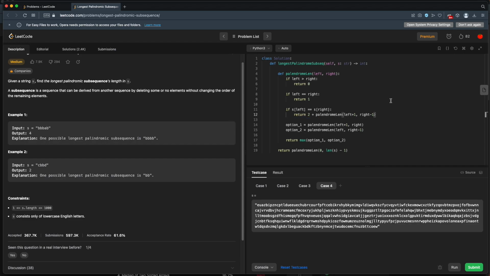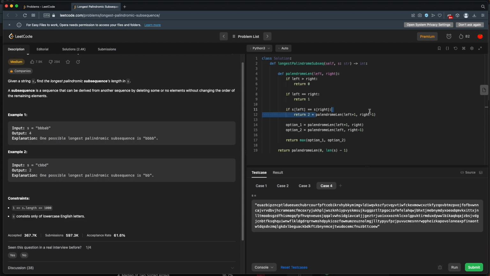All right, this looks pretty clean. Let's check it out. So we have a left and right that define our window. If the left is greater than the right, that means we've closed our window, so we'll return 0. If the left is equal to the right, that means we have one character and we can return 1. Otherwise, let's check the characters at those indices. So if the character at the left is equal to the character at the right, then we have 2 new characters in our palindrome, the left and the right character.